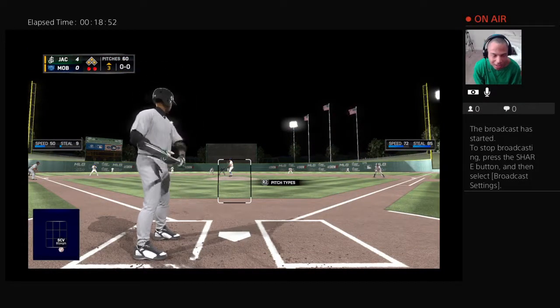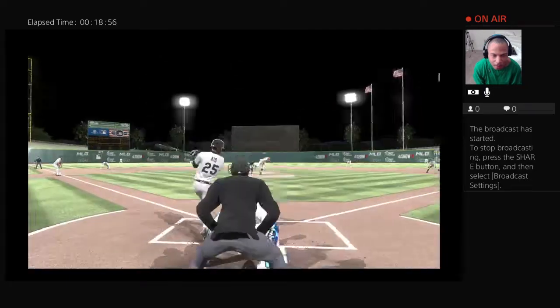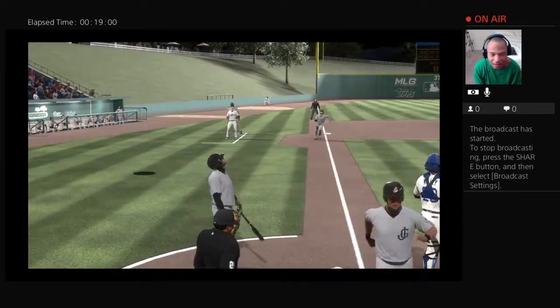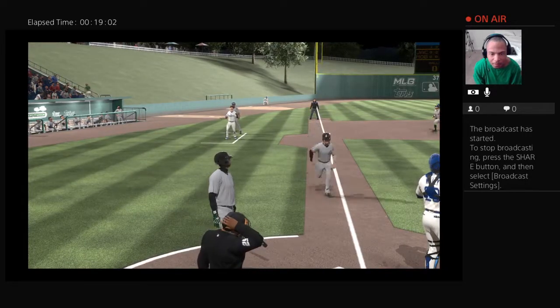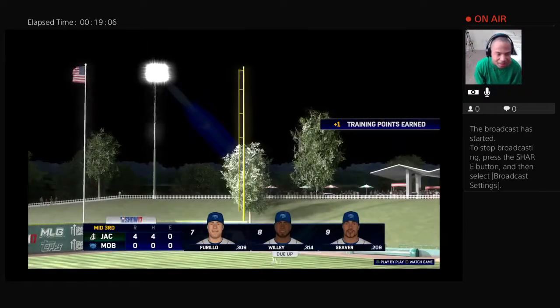Stepping in and ready for another shot, Cam Chamberlain, 8th batter of the inning now with the bases loaded and 2 away. Here's a swing and a high pop-up. Drifting toward the third base dugout. Furillo is there, and he puts it away as they're able to escape with only limited damage on.